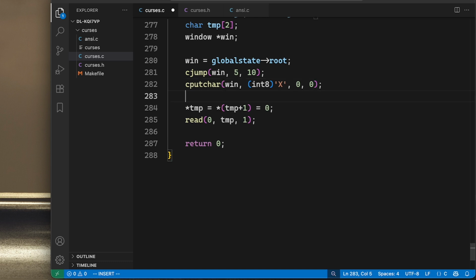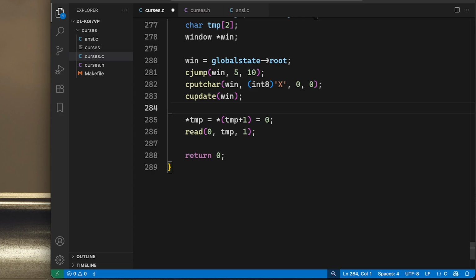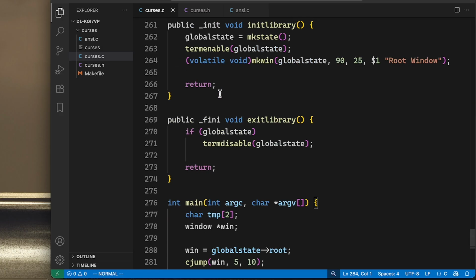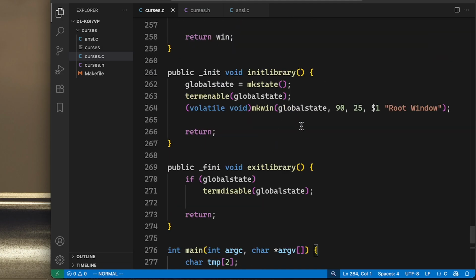And then we need to update the screen. So cupdate window. And I guess this should pretty much be it. Let's also, let's not make this so big.